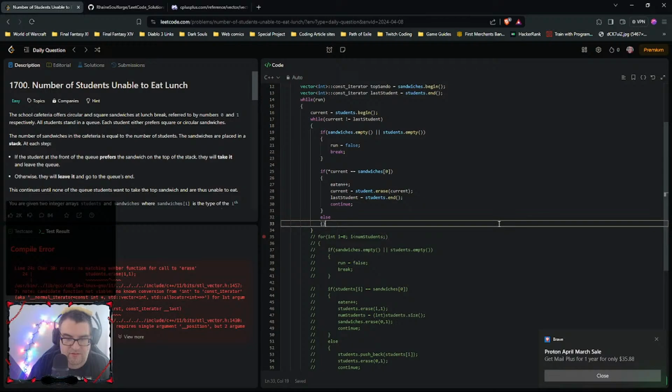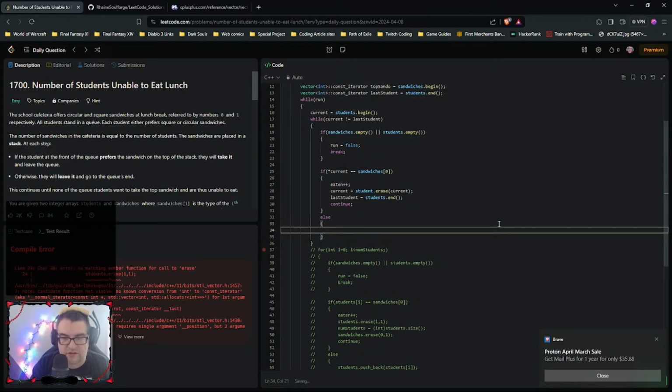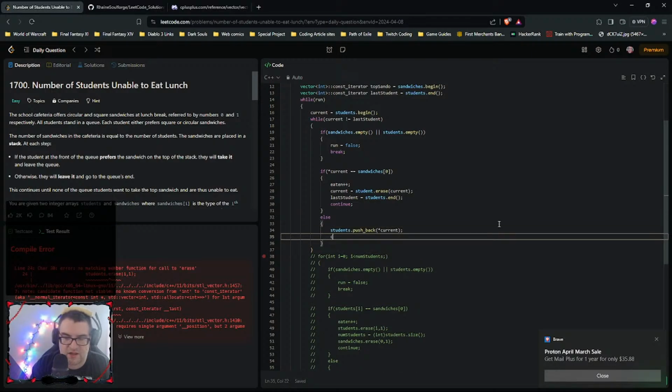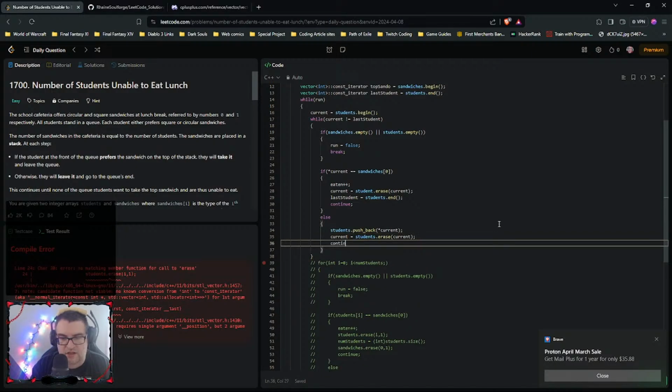Otherwise, the student's going to get out of the line and go to the back of the line. So we want the value of current, and we're going to set current. So we want to get rid of the head. Erase. Continue.